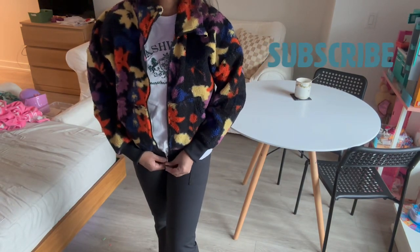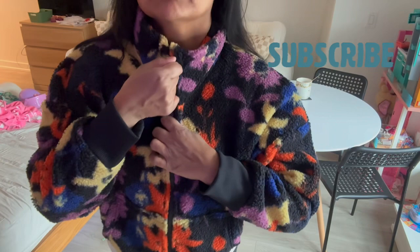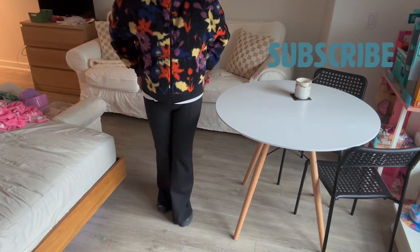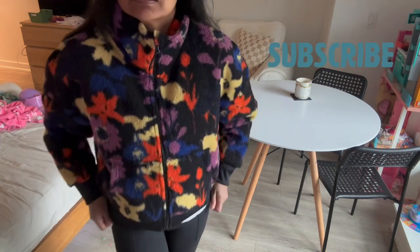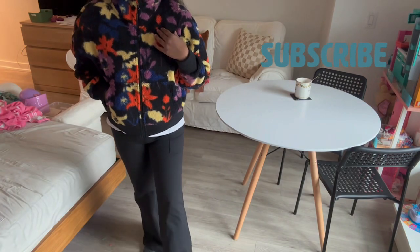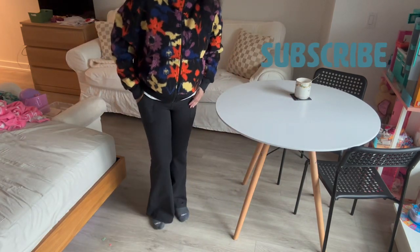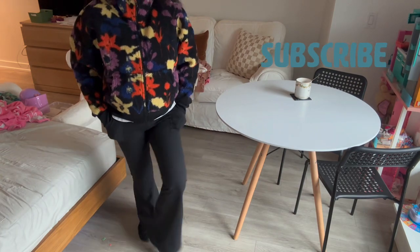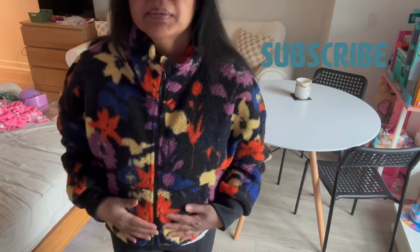So I'm just going to do the try-on portion. The first item I'm trying on is this Sherpa jacket, and that's what it looks like. I'm wearing these flared leggings — they're from Aerie, I got them back in the fall. Very comfortable. This jacket is a large. The flared leggings also have pockets and are a size medium. They have a roll-down waist. So this is the jacket.